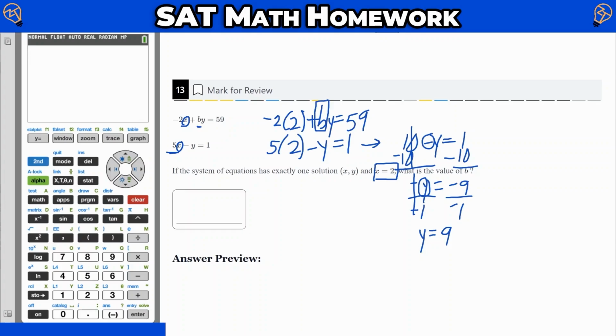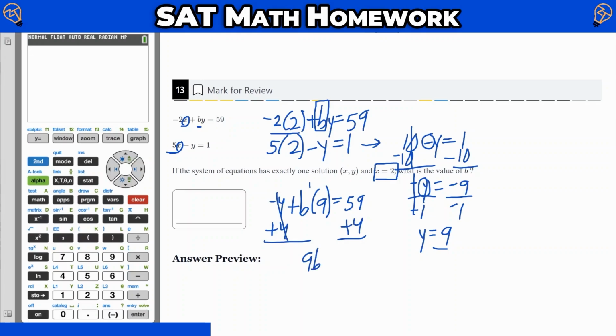Now that we know that y is 9, not only can we simplify this to negative 4, and we still have the 59 on the right side, and we don't know b, but we could go ahead and plug in 9 for y. Now, at this point, we could use solver if we wanted to, because b is to the first power, but I wouldn't say that that's extremely advantageous, because it's not a very difficult algebraic equation at this point. I'm going to put 9b instead of b9. Here we get 63, divide by 9, and we get the answer is 7. And you'd be done.